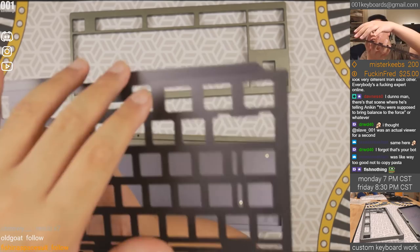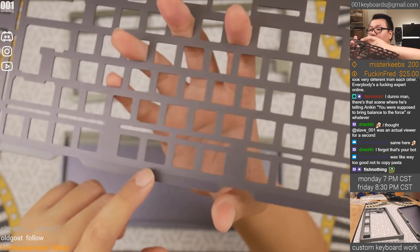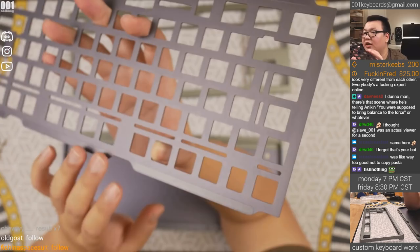Okay, but anyway, this is the main selling point of the Keycult. These gaskets, as they would call it. And you can see it is... So, in the original version, it's supposed to just be on the bottom side. I think this one, I'm a little confused. Is this supposed to be the gasket?